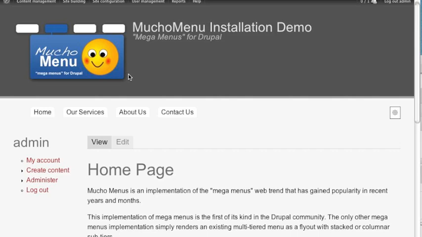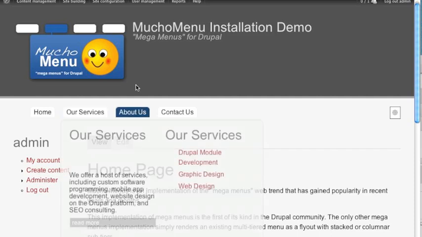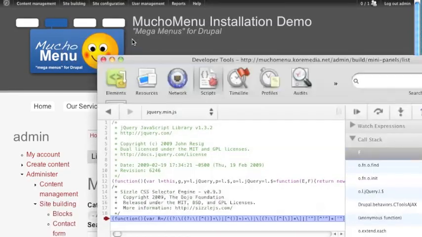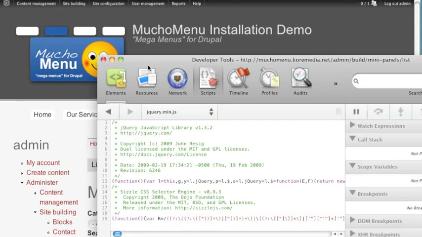So now I want to take you a little bit deeper into how to customize your Mucho menu. So we'll go back to our mini panels area first and foremost. We're going to get rid of those titles because they're not really necessary. And I had some debugging stuff turned on here, so you can ignore that.